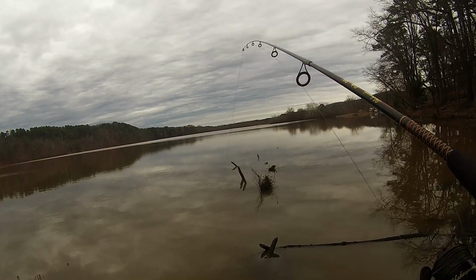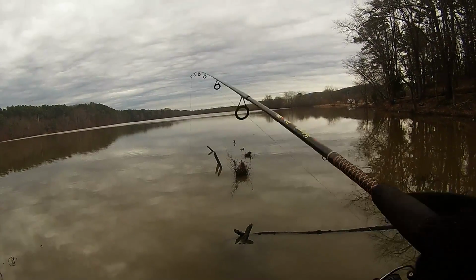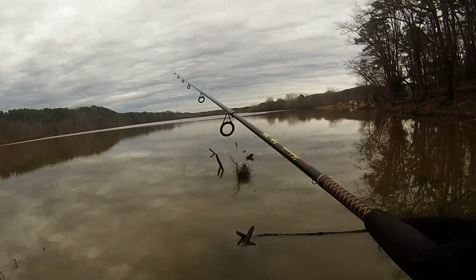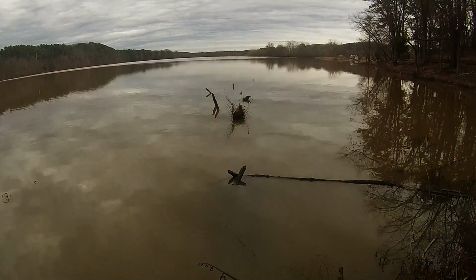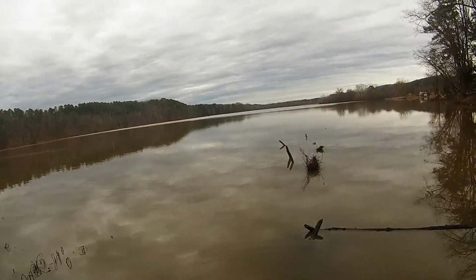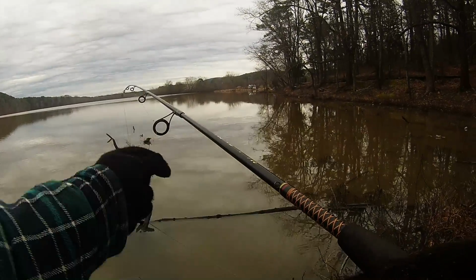And of course, Europe, especially England, is mostly fishing for carp, and they use a lot of chum, so they bring the fish to them. In America, we go to the fish.